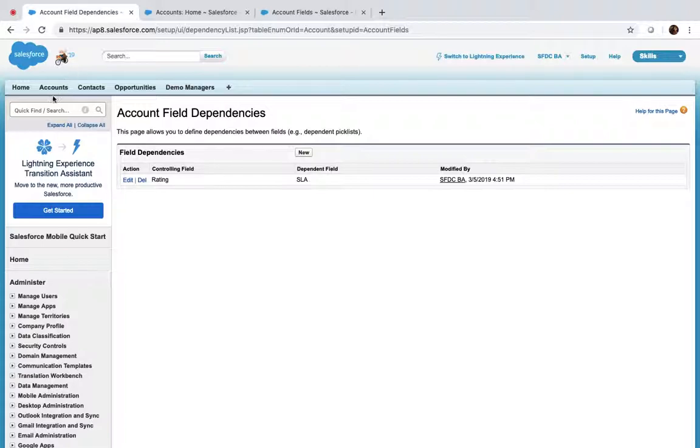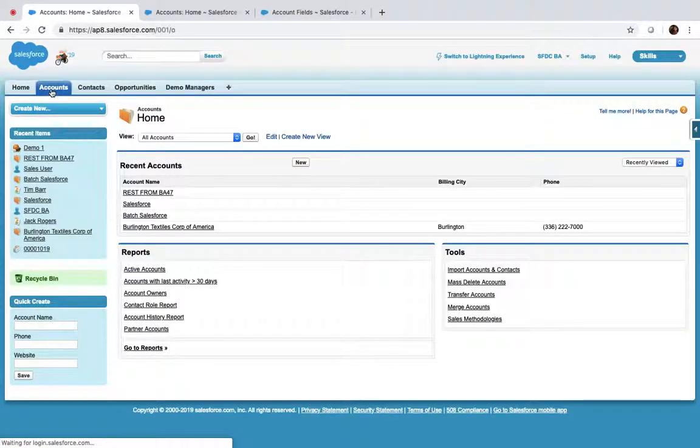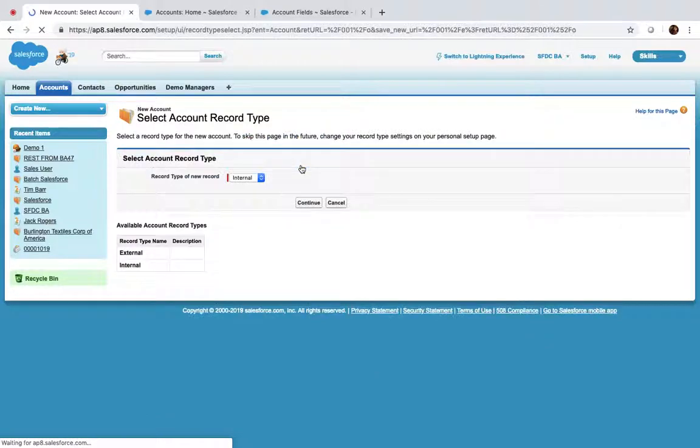What is a record type? Data classification: what type of data you are creating, what type of data you have, that is called a record type, right? What is a page layout? A page layout is an input form or a view form, a different view and user experience based on how users want to enter data. Now, for one record type, can I provide two different page layouts?